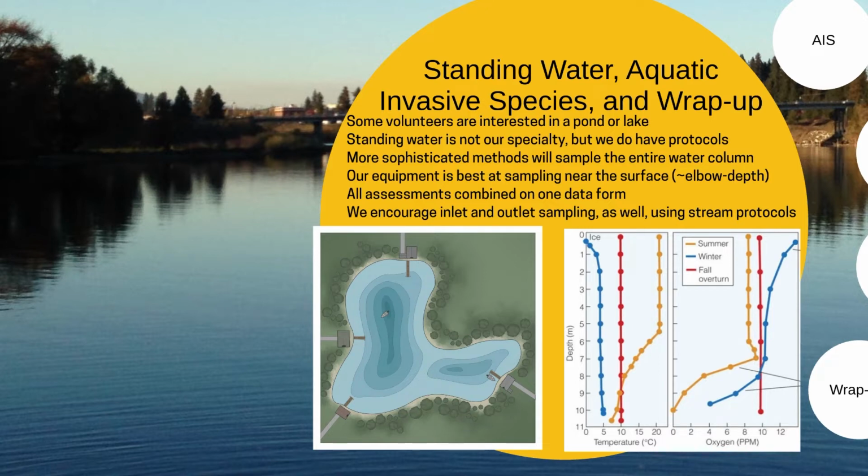But remember, while there are many similarities among these types of standing water, there are also differences. So lakes act as sinks or storage areas for water and also for many types of pollution. Sediments, chemicals, and nutrients that flow down tributary streams are concentrated in the bottom of lakes. Water flowing out of lakes is sometimes cleaner in some ways than water flowing in. Sediment and phosphorus usually drop out of the water column and into the lake bottoms, though lakes contribute other pollution types like increased temperatures and cyanotoxins.